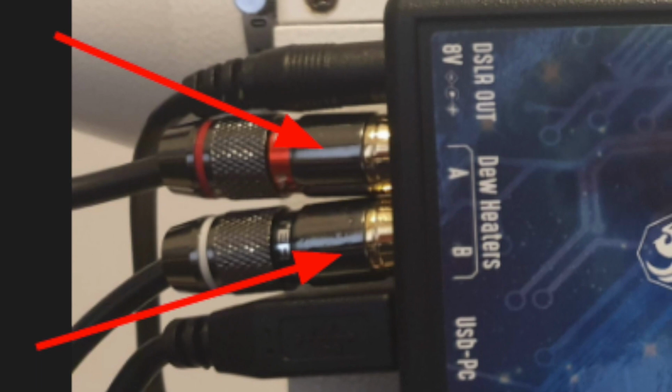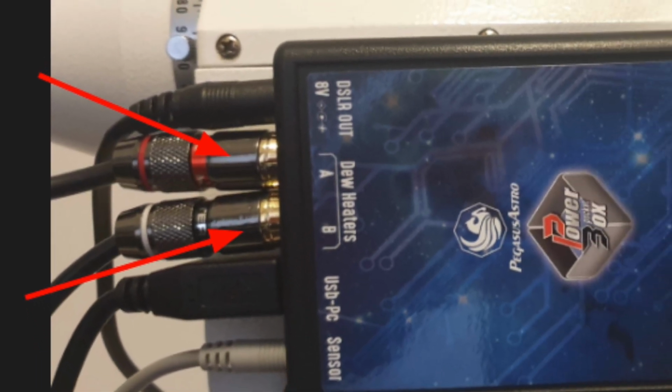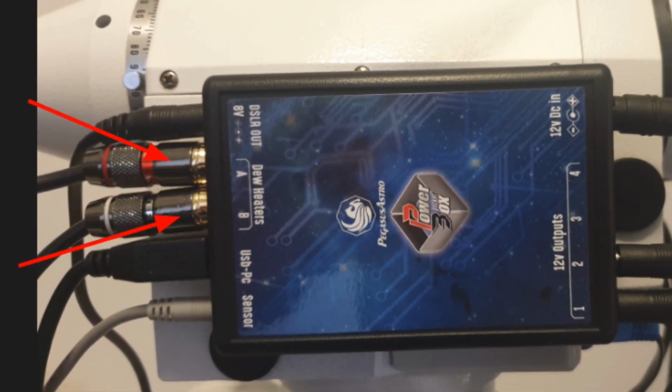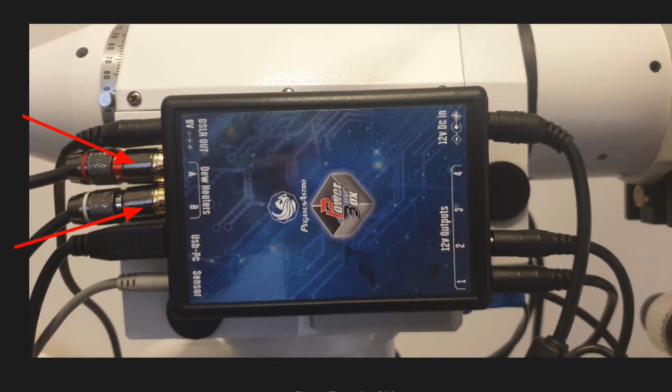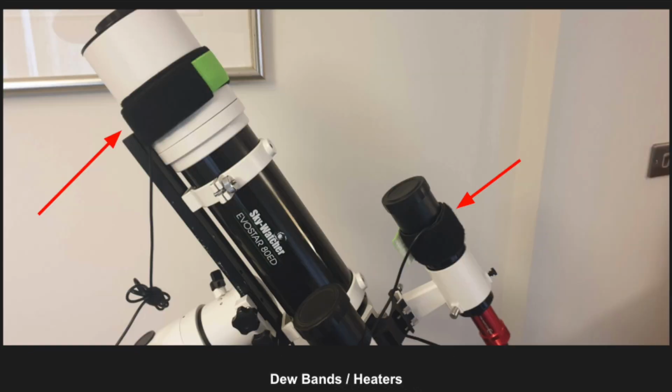The next two connections here, identified with the red arrows, are the two Zwo heaters that I've got placed. So you can see here, I've got one around the primary lens, which is a telescope itself. And then I've got a second one, a smaller band, around the guidance scope itself as well. So this obviously just keeps the dew away from the lenses, and stops any fogging up and allows for a nice clear image to come through the scope.